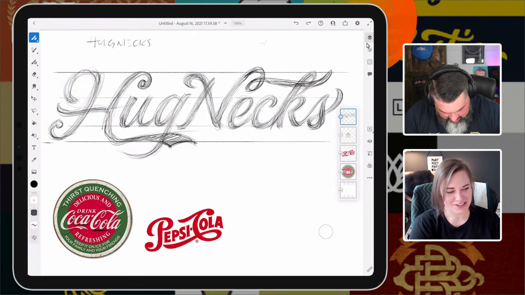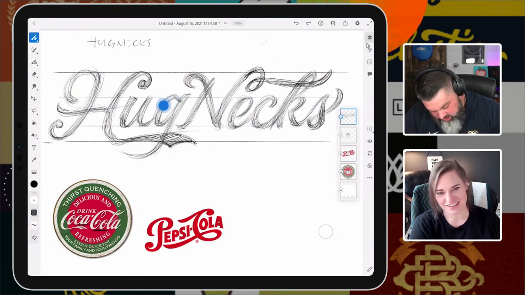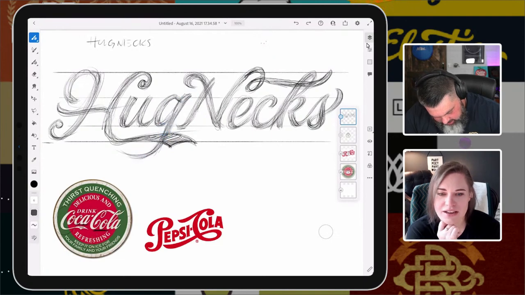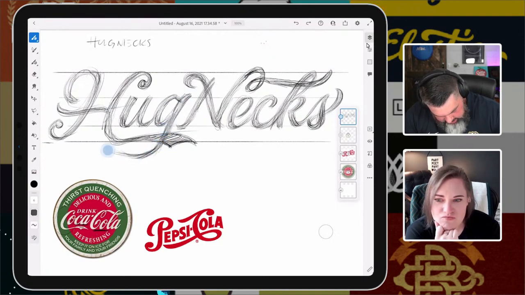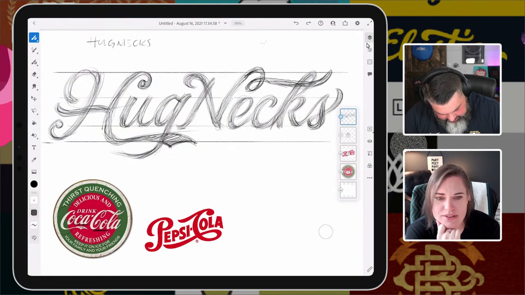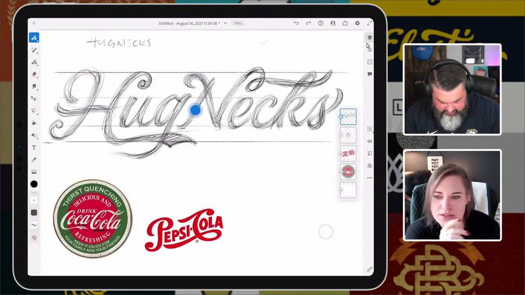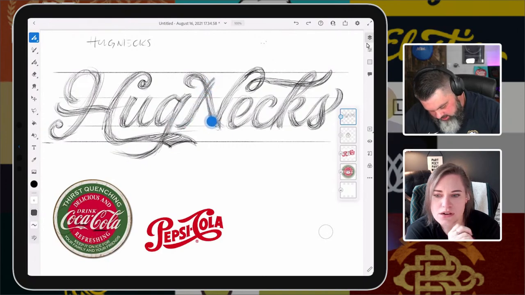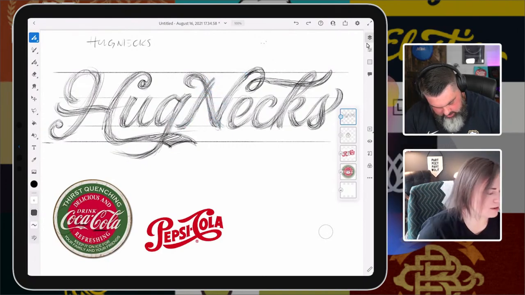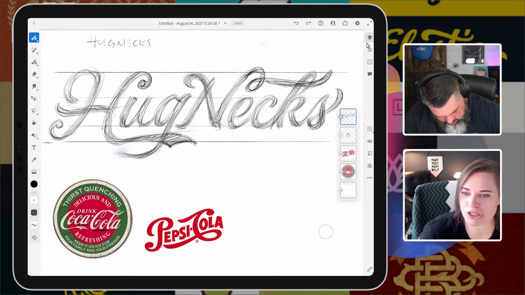The problem is how do you make this G work now, so it still feels like it's supposed to be there? I'm open for suggestions on that. And I'm thinking, because you want it to work with that nice swoop from the H. I'm not 100% sold on this anyway, but I'm going to grab my sketch pad.